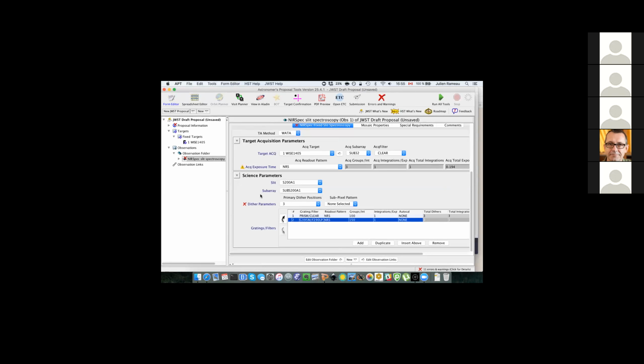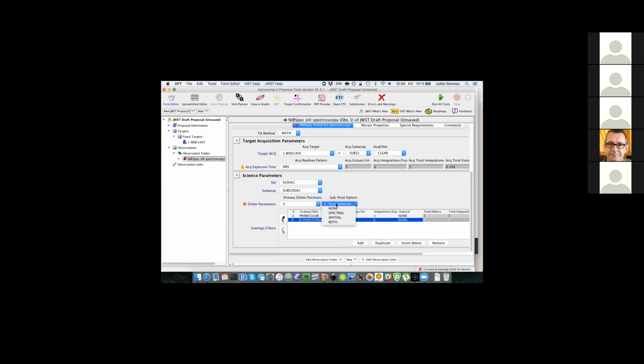So the overheads of your observation will be much higher. You'll have to play with the APT, and find out which are the best options. Whether to have the same jittering pattern for each configuration, or to have different configurations, it's up to you. But usually the target acquisition is about 15-20 minutes, so it takes time.